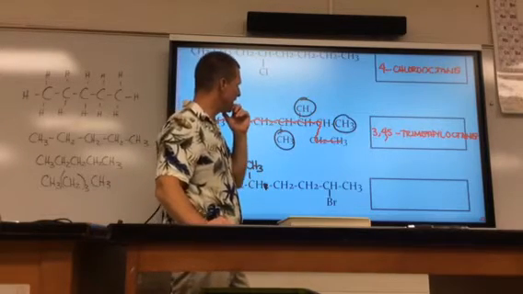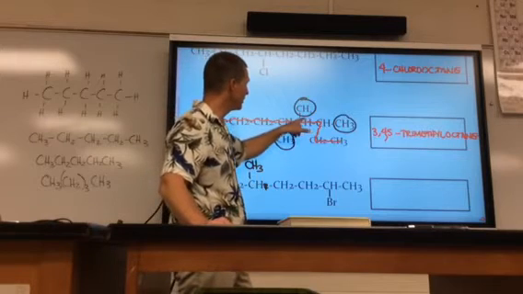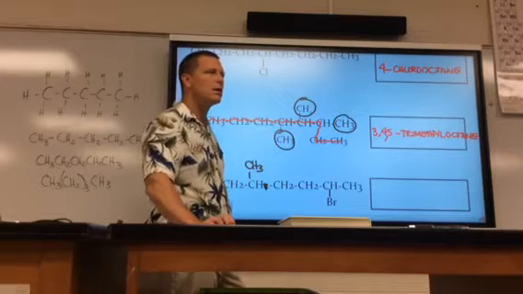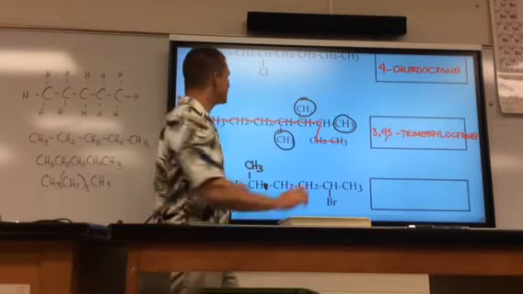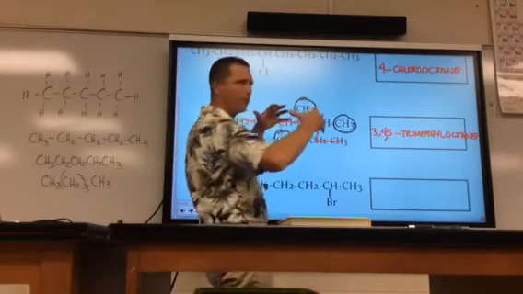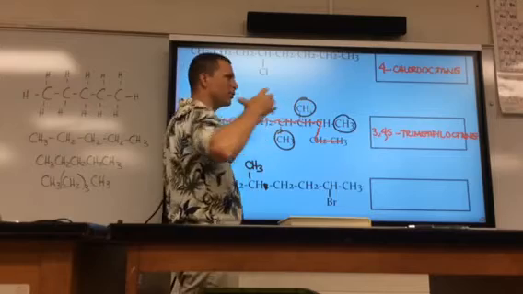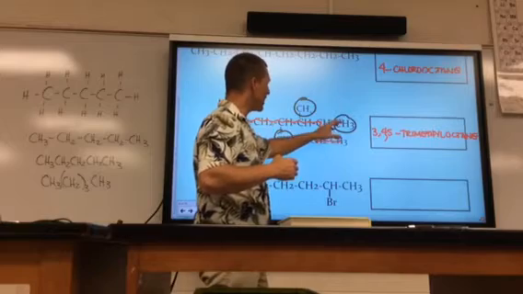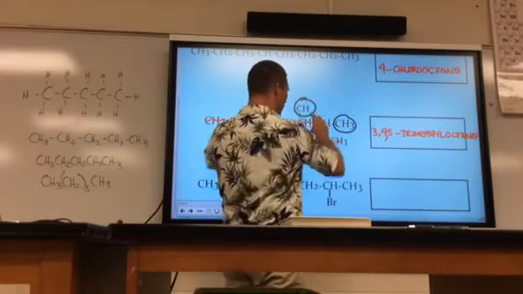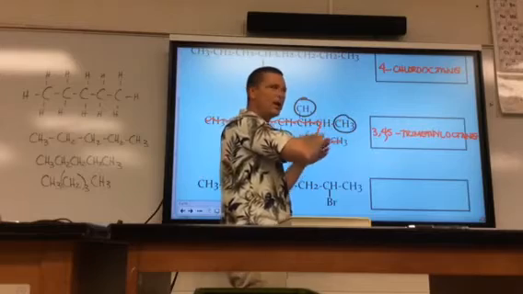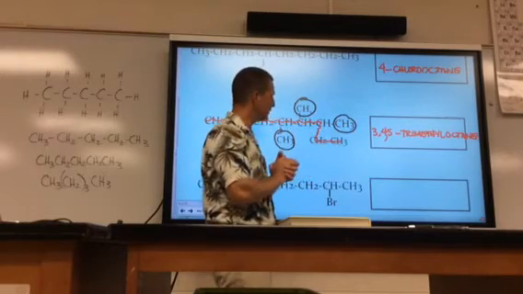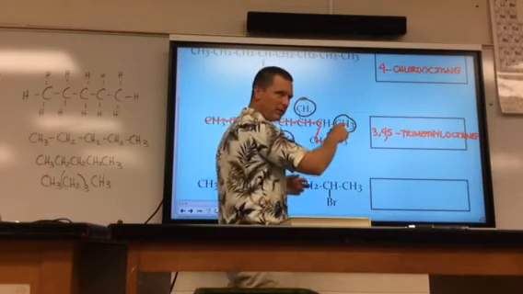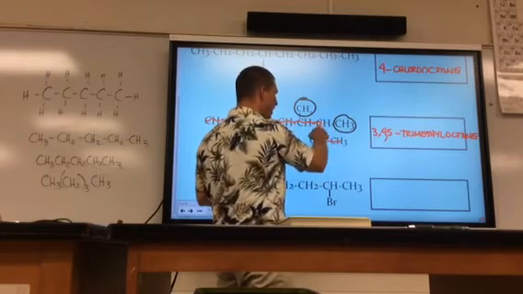Which part don't you like? You okay with the 3 and the 4? Didn't you say you go in order? We start with the part that's scribbled through, like the backbone of it. And then everything is branching off of the backbone. So we've got 3 different branches coming off, and I know it's weird that the backbone is crooked. It's got scoliosis or something, right? Because that is part of the parent. But this CH3 that I circled is not part of the parent. It's branching off of it. And it's branching off of carbon number 3 that's in the parent.